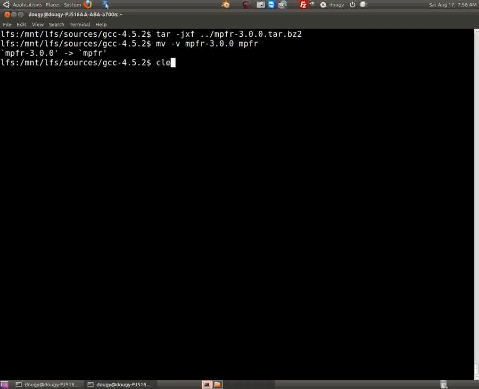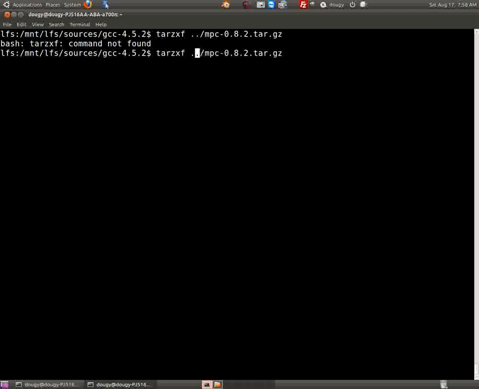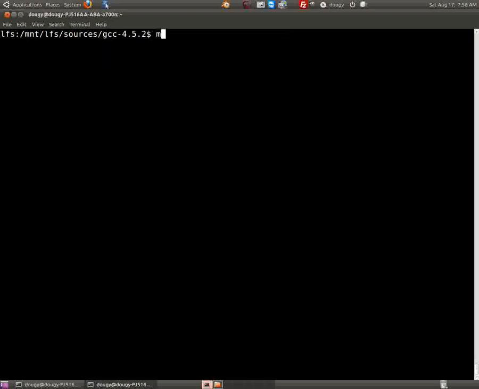And we also have to untar again our GMP, and we move GMP to GMP. And tar zxf our MPC. Move MPC to MPC.